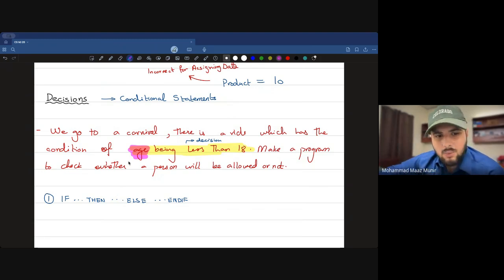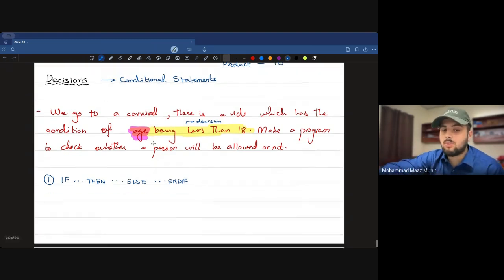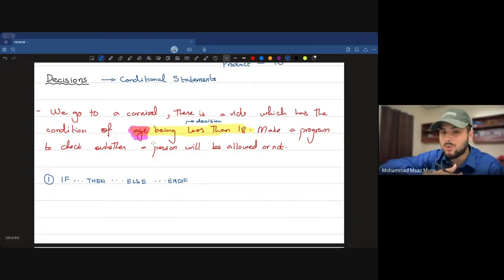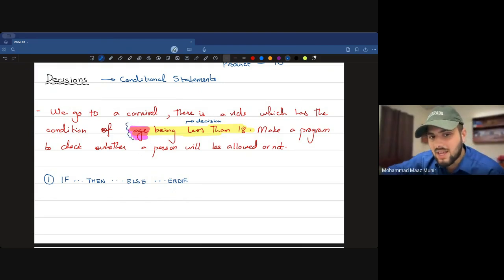So now, let's say we have a variable which we need to take from the user. If I create a program, anybody using it would be required to tell me their age. This means age in this case would be my input. Whenever I want to input something into the computer, remember chapter number 3, where I was talking about input devices, when you want to tell the computer something. In this case, I would be required to tell the computer my age.